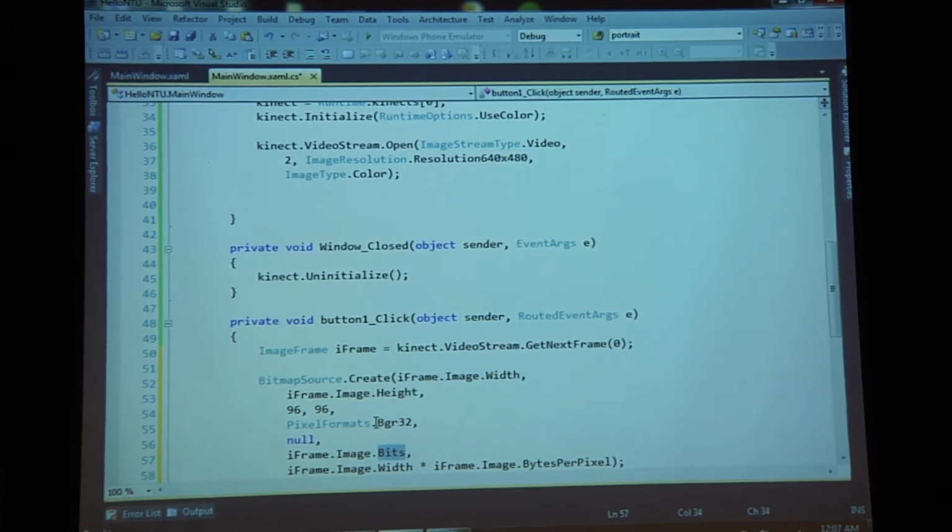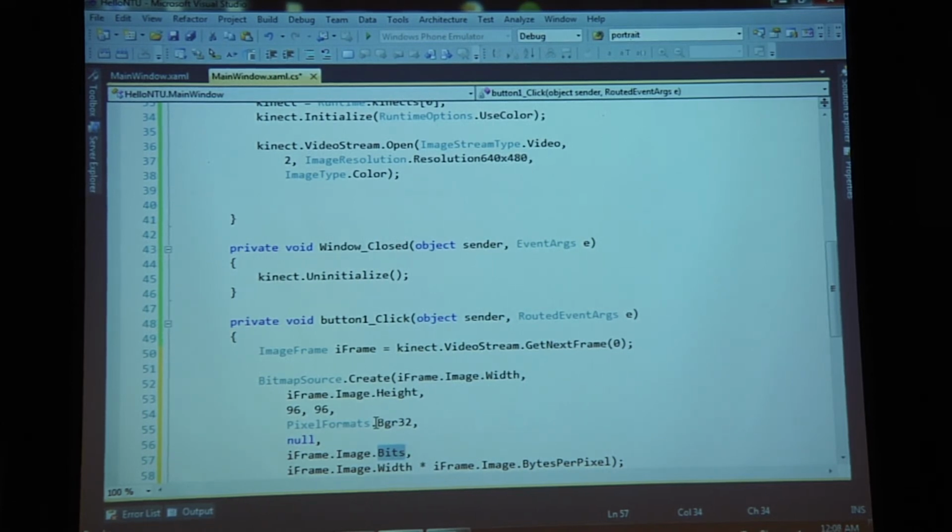So we need to tell this method how many bytes there are in each row, so that after reading that many bytes, it can take all the data that comes after that and compose it as the next row of the image, and then as the next row. Does that make sense? When you paint a 2D image, you need to have a stride.